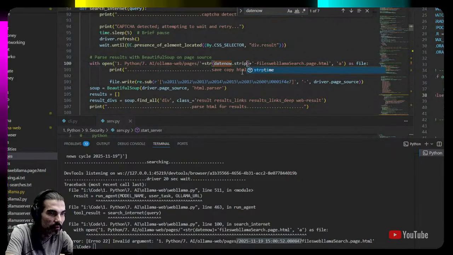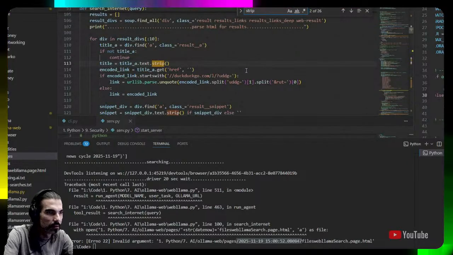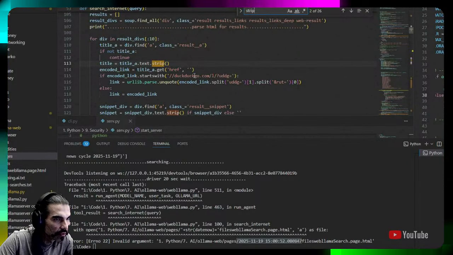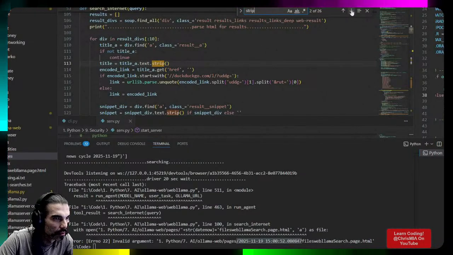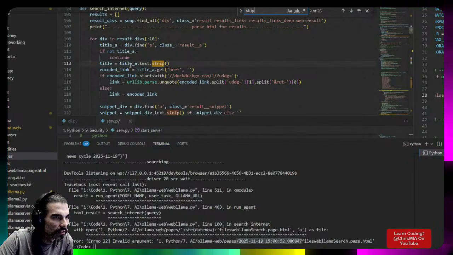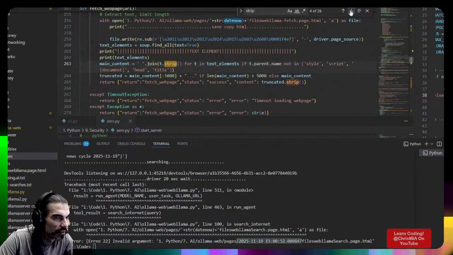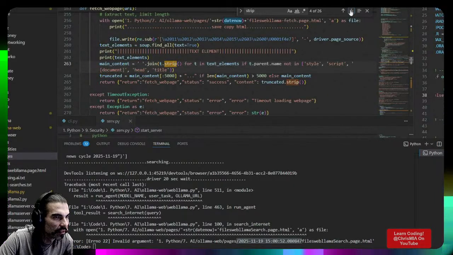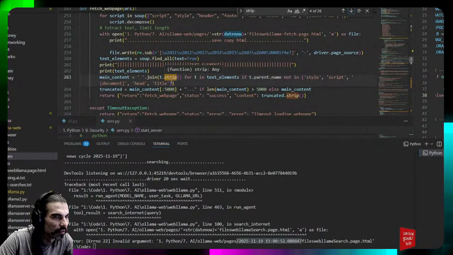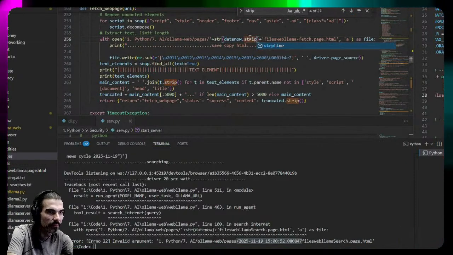Maybe that strip. Hold on. Title.text, that's strip. Title A is just, yeah, what is the regular string? Snippet div. Main content T. T.strip. It should just be straightforward. Dot strip.